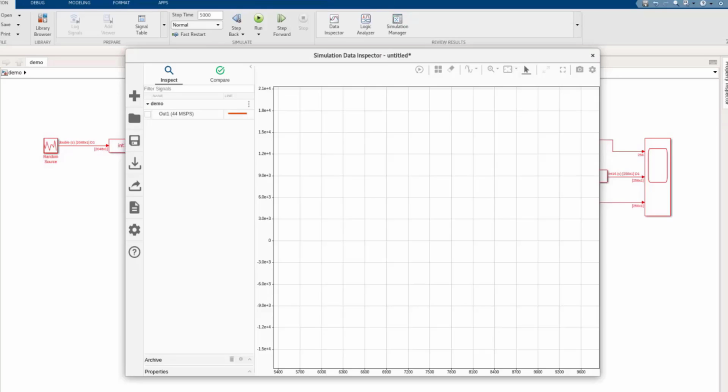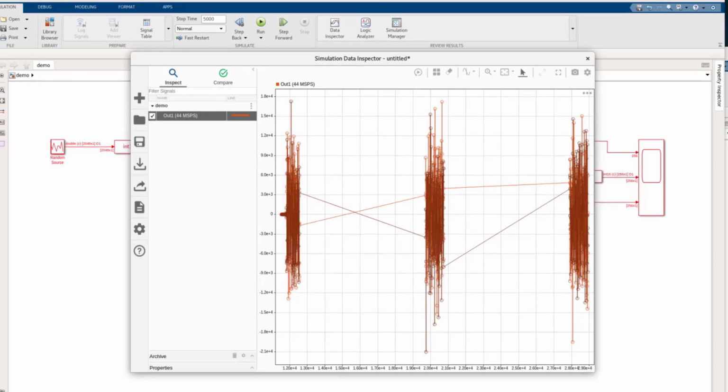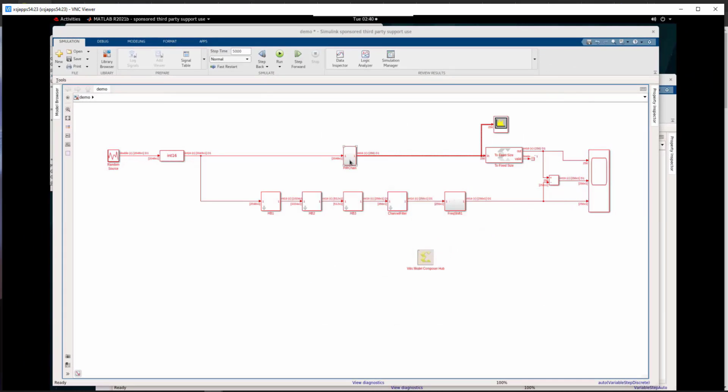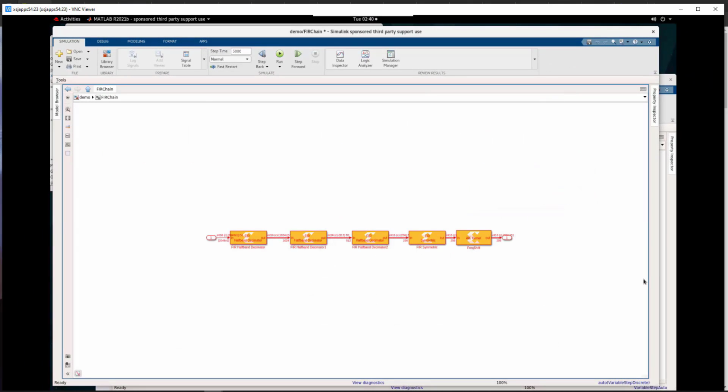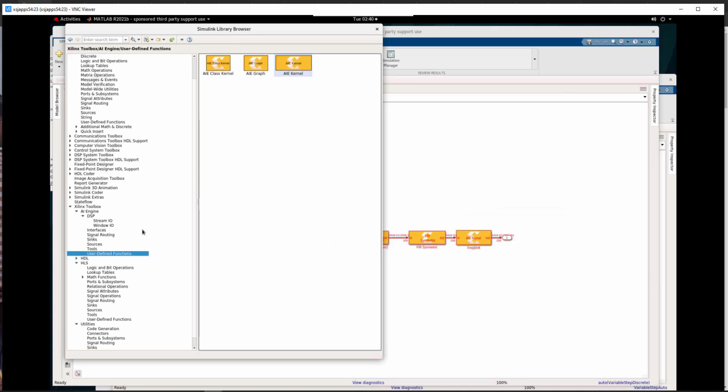Note that the estimated throughput is 44 MSPS instead of the expected 100 MSPS. We will now fix the estimated throughput issue in the application by customizing the PLIO blocks in the design.